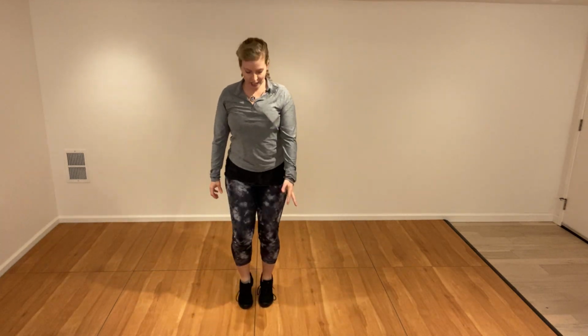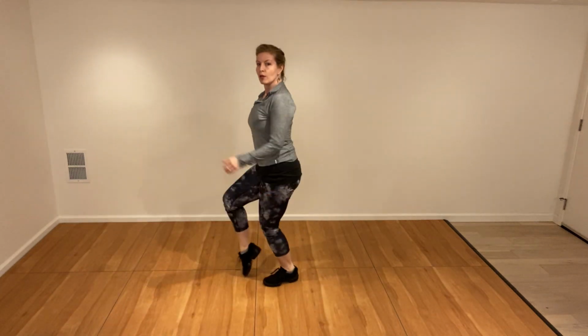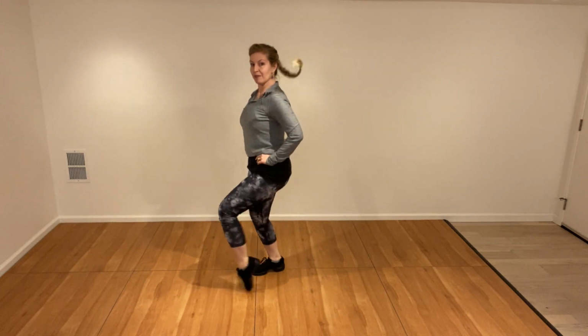Okay, let's just follow along for our cardio warm-up. First, we're gonna just walk in place. And I just want you to feel your feet warming up. So I'm really pressing into the floor. I'm gonna turn to the side, center, and side. As with all of these sections, I want you to start with the lower body. Don't worry so much about getting the arms right on the first try. Really point your toes each time.